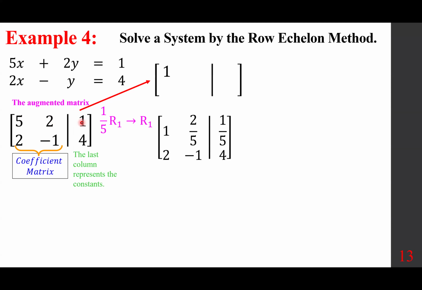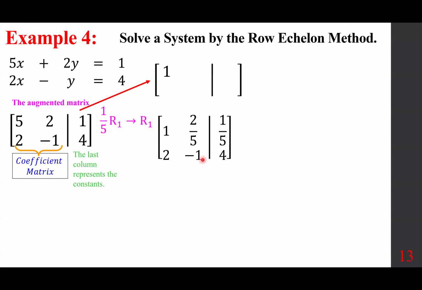The next step, if you want to do this process right: you make the first entry 1 and everything underneath 0. And when I say everything underneath, there's only 1 entry, but let's say you have 5 more rows. Who cares? First, you make this one 0, this one 0, all of them 0. So we're going to make this one 0. In that order. After you're completely done with the first column, you move to the second column.